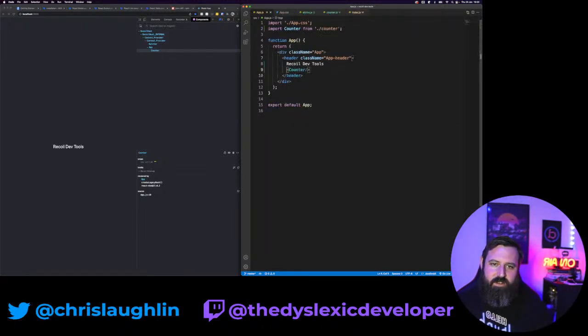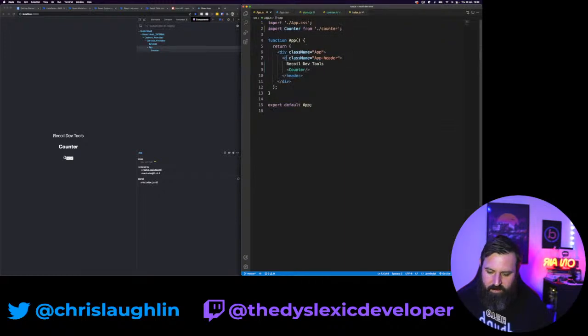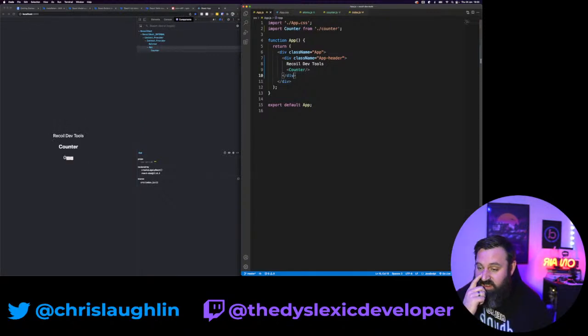I think for just the sake of getting this done, we'll just bung everything inside the header. I wouldn't obviously put everything inside of a header element, but I can just change this to a div. Yeah, I can just change the div and then it appears. That would have been funny if I failed the entire project because I didn't scroll the page to see what was going on.